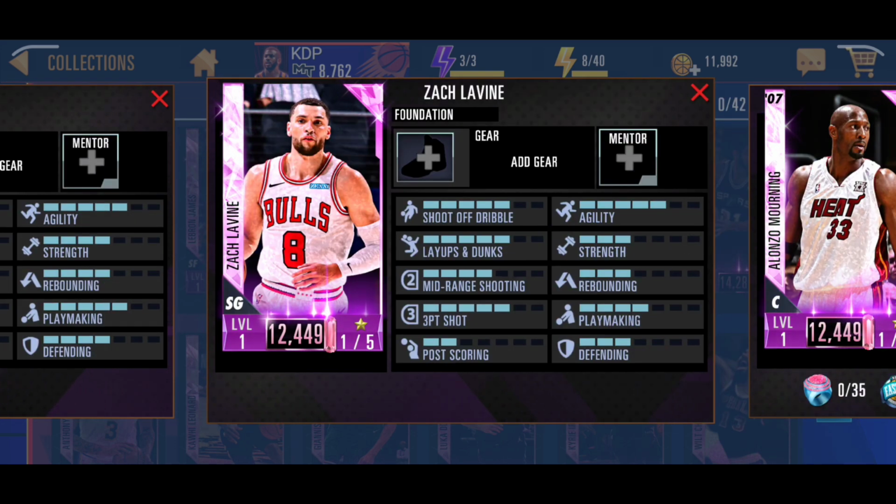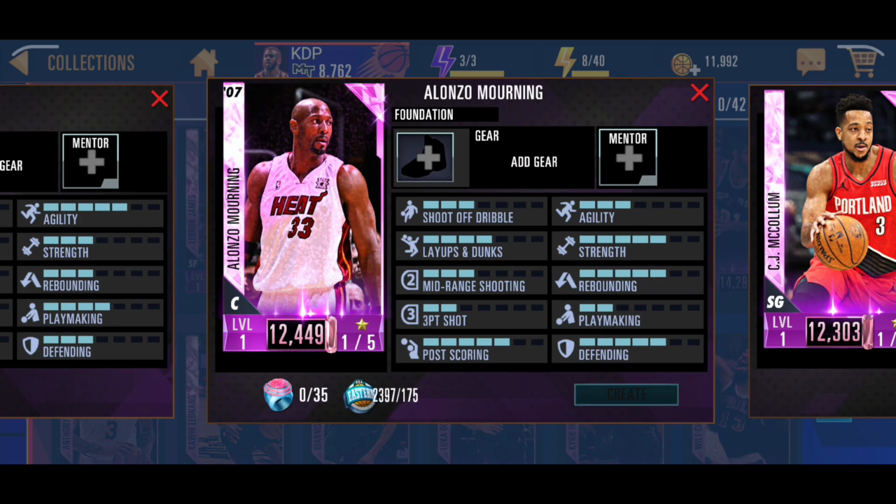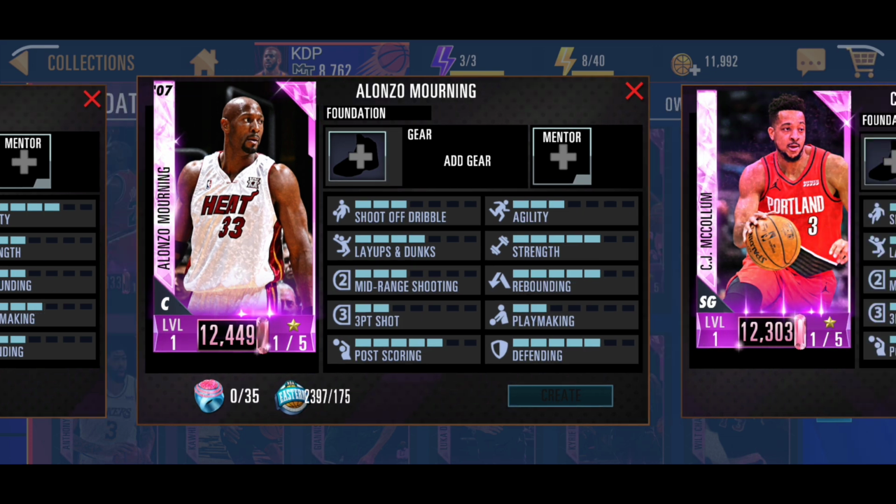Zach LaVine has a 5 in 3-point shot, agility, layups, dunks, and his shot off dribble. Alonzo Mourning, who is making his season debut, still has the same stats as he did last season. But Alonzo Mourning is a really good mid-range shooter. If you upgrade his mid-range shot, he's dope to use in head-to-head with that upgraded mid-range shot. He has a 5 in defending, strength, rebounding, and his post scoring. He's of course a center for the Miami Heat.